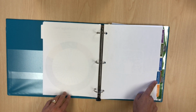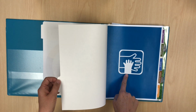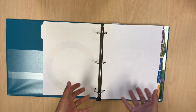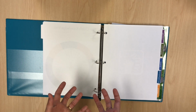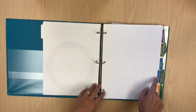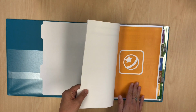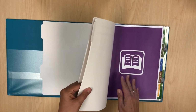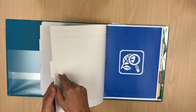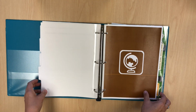And then we get into the domain tabs with the domain icons. So a domain is basically a category of child development or a bucket of skills within one area of child development. So we've got social, emotional, physical and motor, language and literacy, math, science, social studies, and the creative arts.